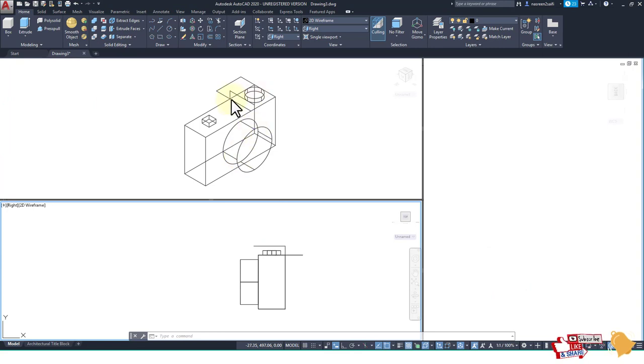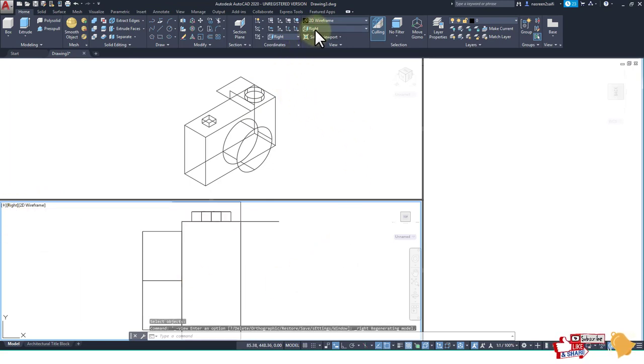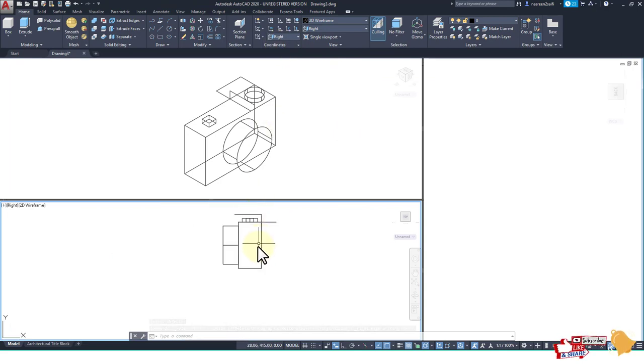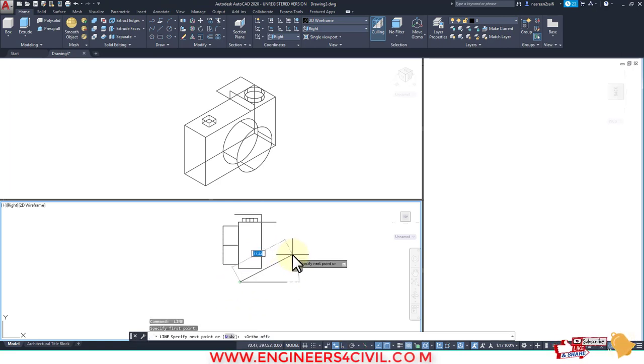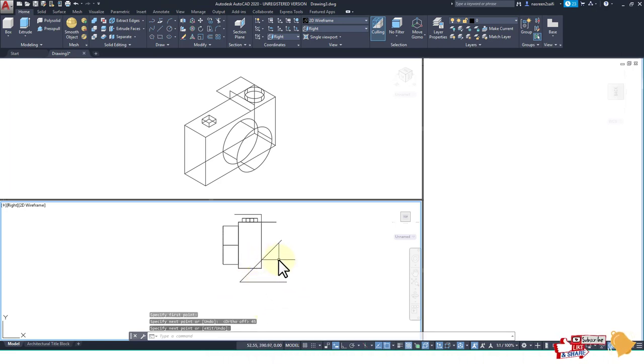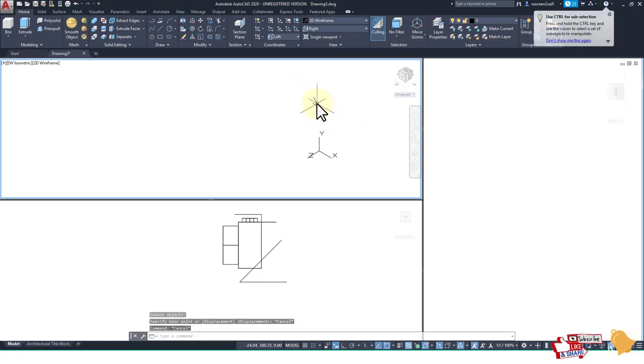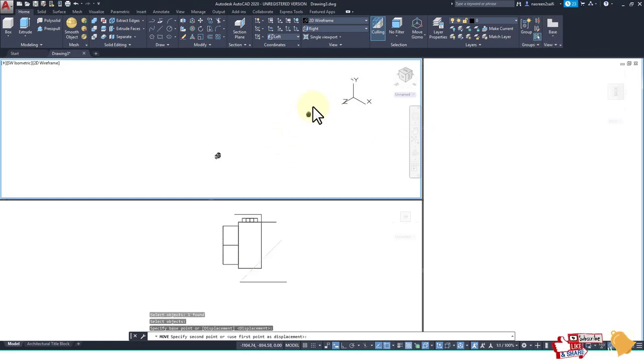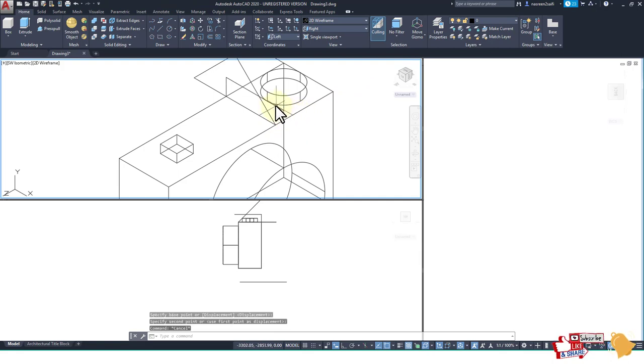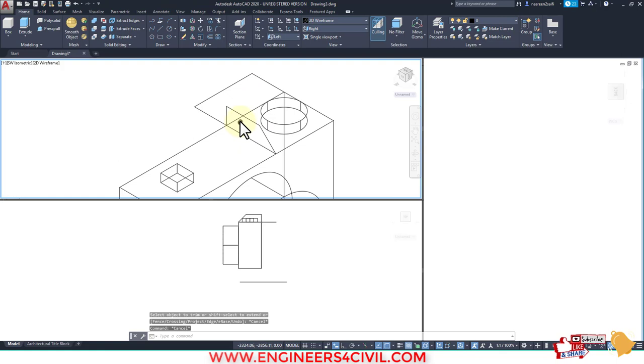After this, when we create this line, we have to create this line at 45 degrees. So we go to this right view, and the view is right and the coordinate is right. Now we create a line with F8 on, at 45 degrees. Now we move this line to here. In 3D view, select this line, it is very long. We move only this line from here. Now trim this line and this line, and erase the extra line.